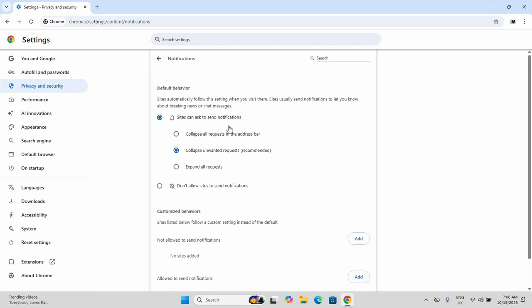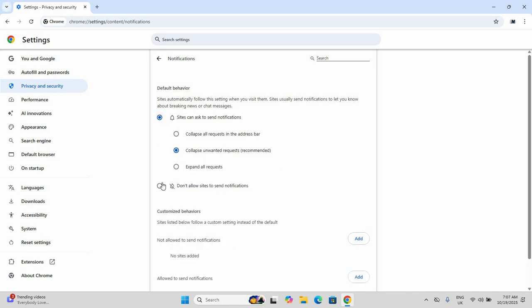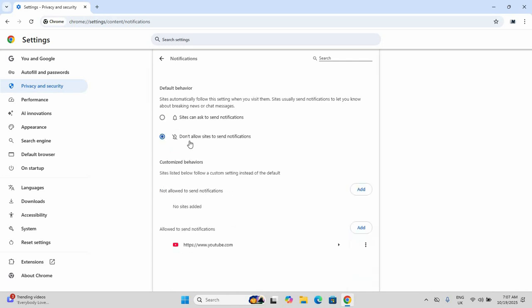Now, what you are going to do is that once you don't need those notifications, you just click on here, and then they will be totally disabled. Another way is that once you need them, you just leave it on. But in this case, we don't need them because already mine is on. And in my case, I don't need the notifications to be on. So I just click on it. Don't allow sites to send notifications. So just click on that.